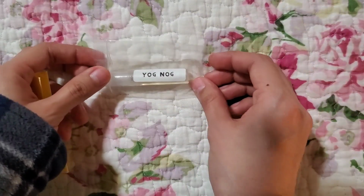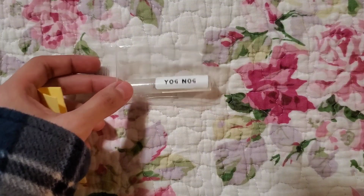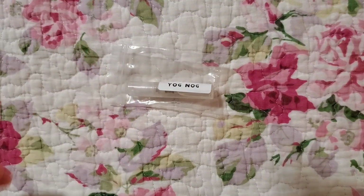Okay, next one we have is Yog Nog. So this one has been out in a body spray and a perfume, if I'm not mistaken. The scent notes to this read vanilla, brown sugar, clove, ylang ylang, caramel, cotton candy, musk, and vanilla. So I would say that in the opening, there's a slight booziness, and it's very similar to the spray, which I did have an option to purchase during Boxing Day, but for whatever reason, I didn't, which now I know that I just don't really like the little hints of spice in there. I think it's the clove that is my main gripe with it.